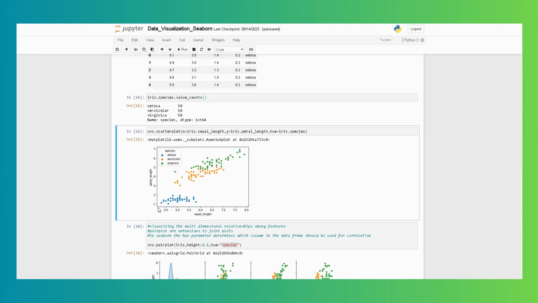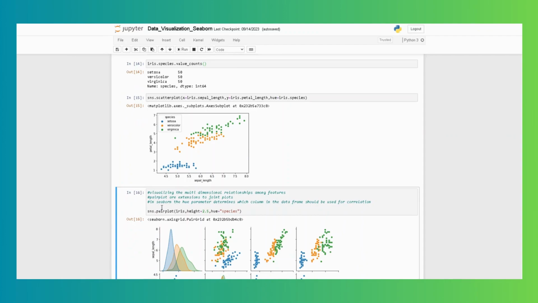Likewise, we can see the petal length values of setosa are lying between 1 to 2, petal length values of versicolor are appearing from 3 to 5, and petal length of virginica is appearing from 5 to 7. So this is about the scatter plot. Scatter plots are used to display the relation between the data points.